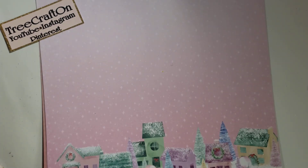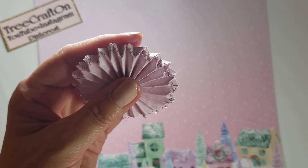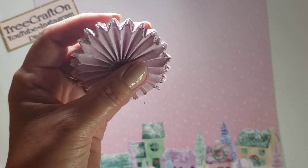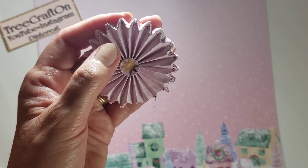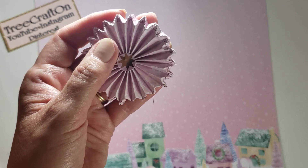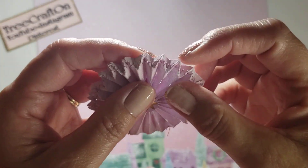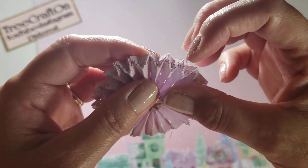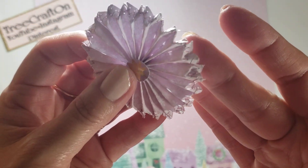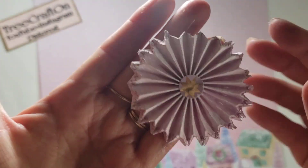I followed the tutorial from Amy L and came up with this. I decided to cheat a little and just put the measurements in my Brother's scanning kit. Instead of doing every third tick mark or every three-eighths of an inch, I decided to go a quarter inch, which is a little too narrow. I also had my score lines extend too far to the edge, and I ended up with an extremely distressed look on this thing.